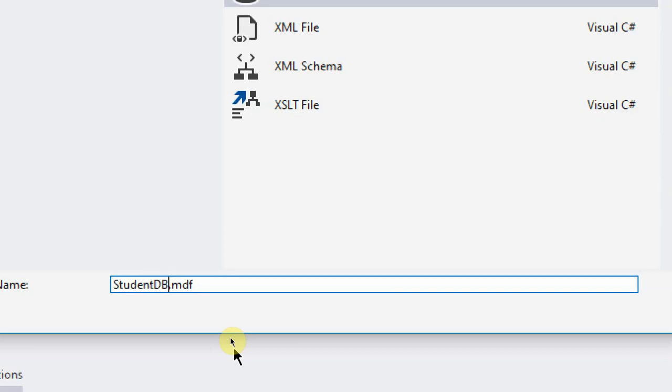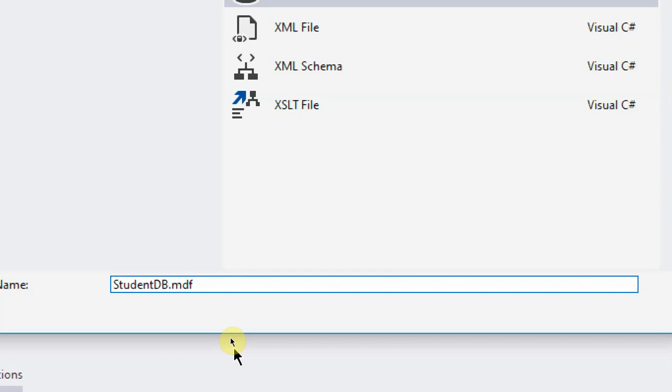So first, the file name I'm creating is nothing but the database name. So what I've created is a database. Inside this database file, I can have n number of tables. For one project I can have one database file, and I can put all data tables which are required for that particular project inside that one file itself. The advantage of using that file is that I can copy this project from my laptop and put it in your laptop and still work it, because it's not a server based file, it's a file location.